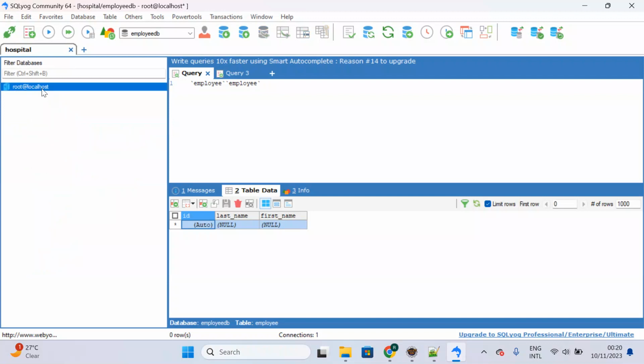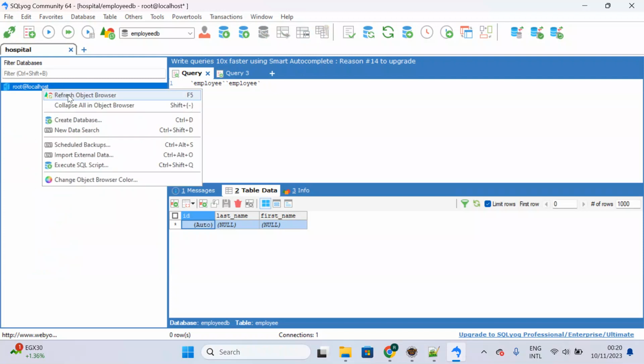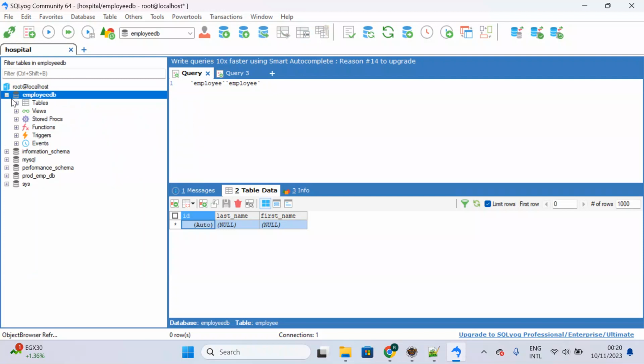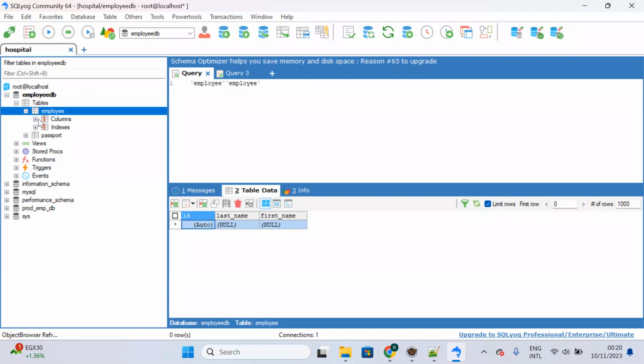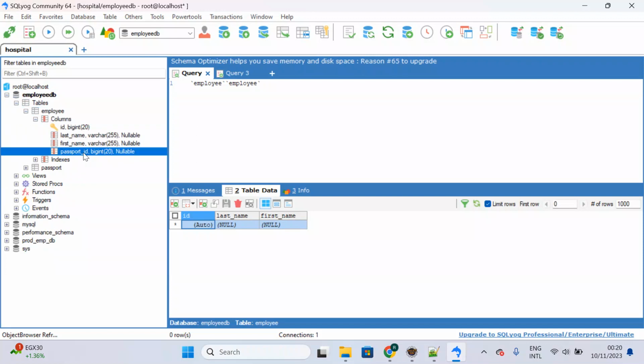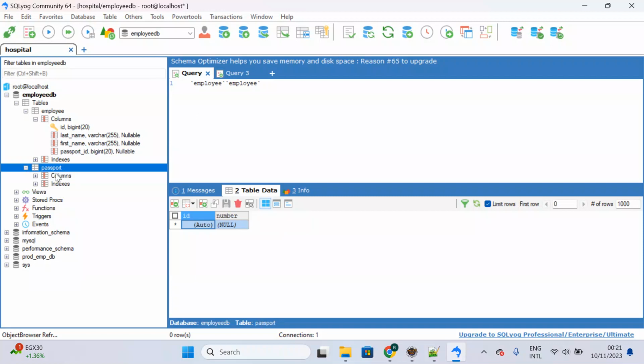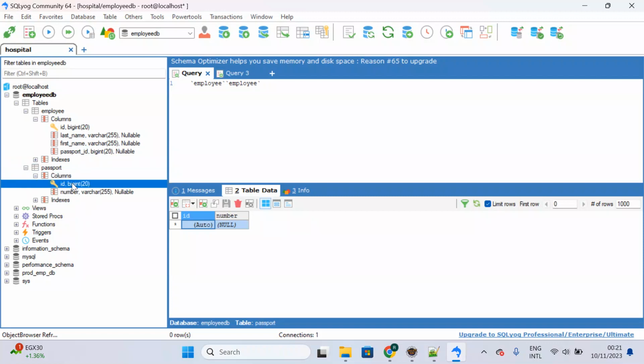Now let me refresh the object repository. If you look at the table, you can see a new column is added. What is that? passport_id. This is a foreign key in the employee table. This passport id is associated with the primary key of the passport table, right? So now we have established the connection between the employee and passport tables.